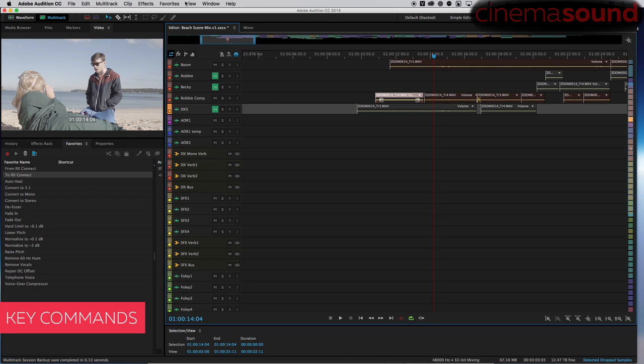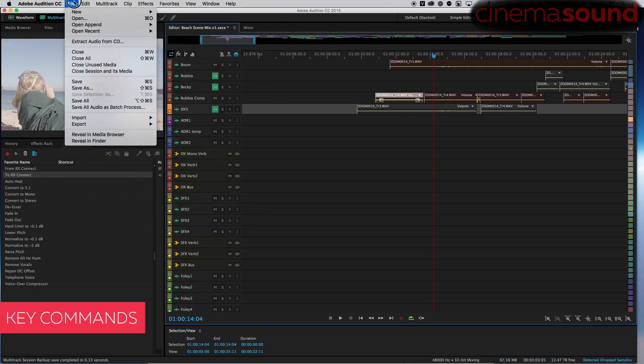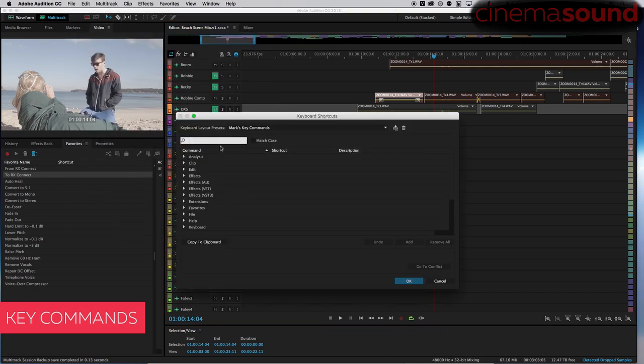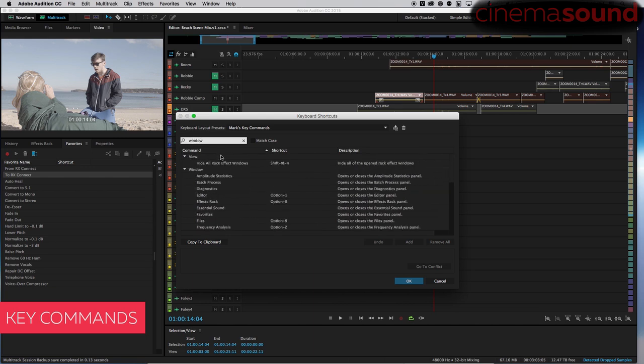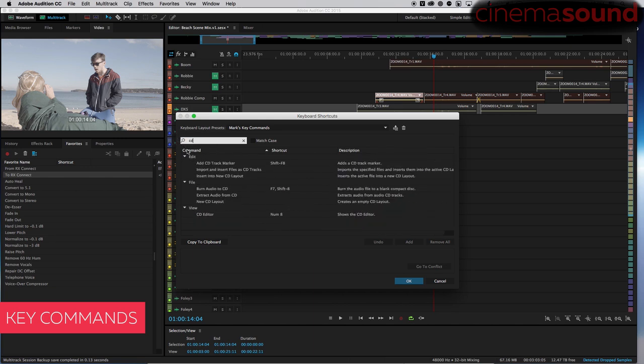With these windows, there's a thing in here when you get to, I'm going to go to the key commands. And if you say Windows, there's a thing in here. Oh, actually, let's go CD. CD editor, number 8. Look, nobody uses CDs anymore. I think Audition is the only program left that allows you to do CD burning. Nobody does this. You can if you want. There's probably better programs out there. Waveburner from Apple does a really great job. But watch the key commands, because it defaults to one of these numbers opening the CD editor, which is like, gosh, nobody ever uses this.